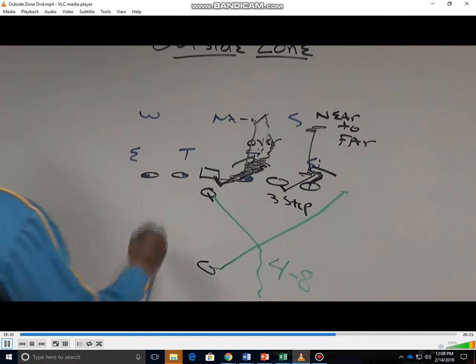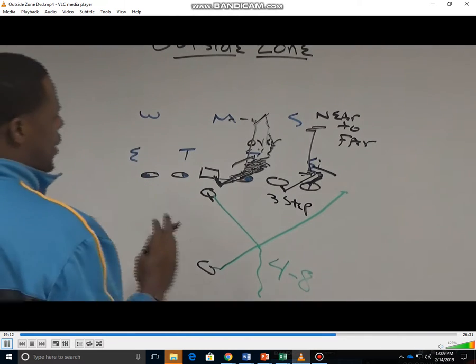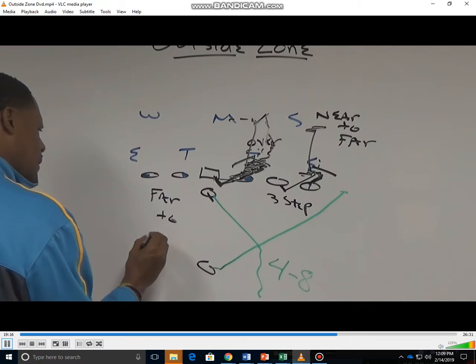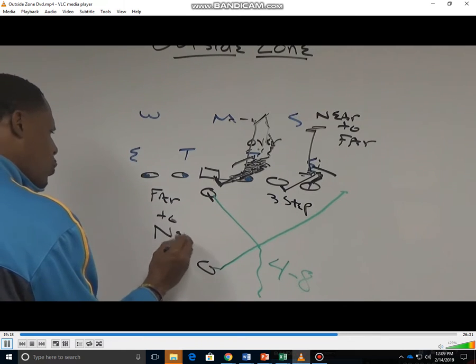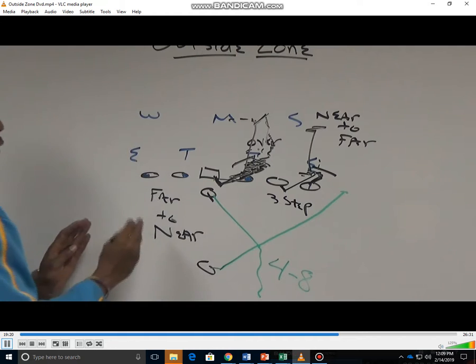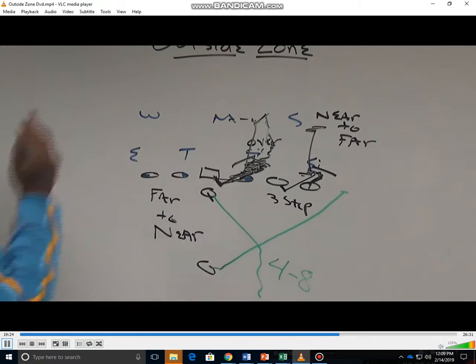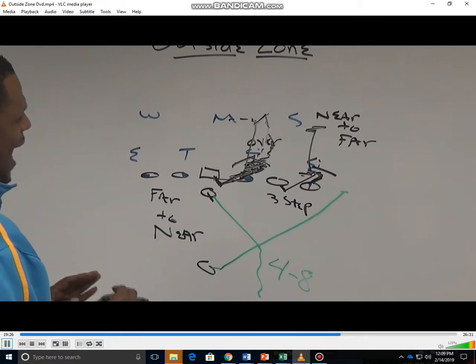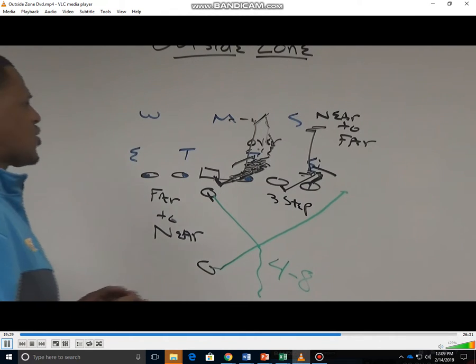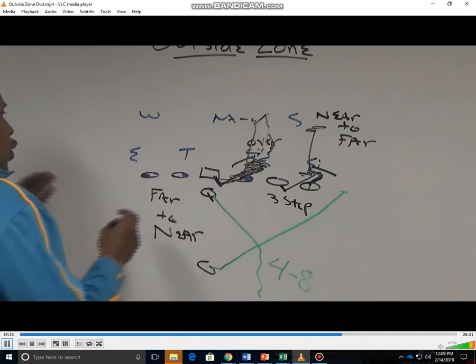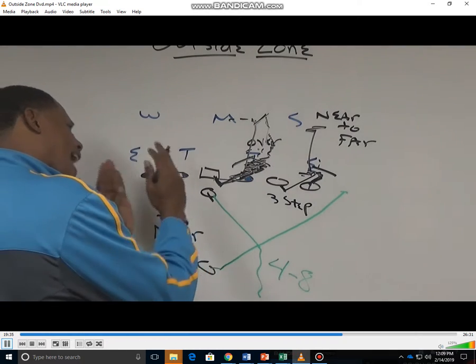Backside, we always want to get a far to near fit on the backside. Now, we want far to near fit on the backside. All right, now, with that far to near fit, we still want to get that backside on the ground. No ifs, ands about it. We want a far to near fit, but we want those guys on the ground. We do a drill here at Southern University called a calf tap drill. And you can do it in practice or in the game. We want these guys down on the ground.